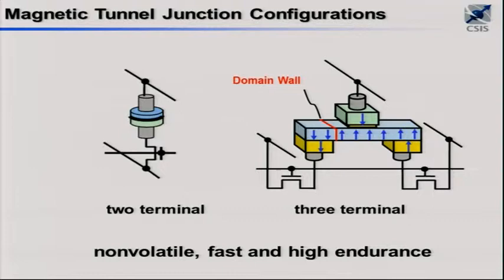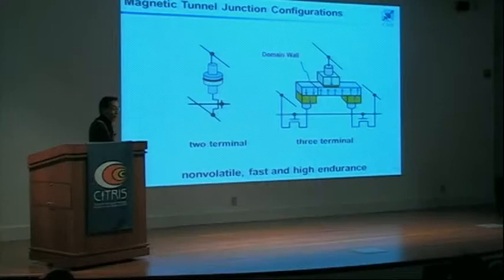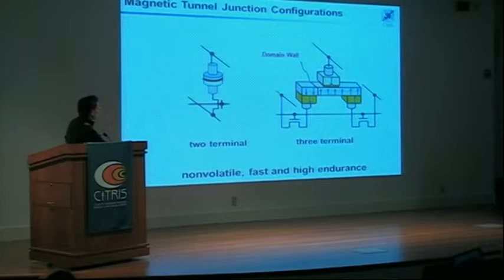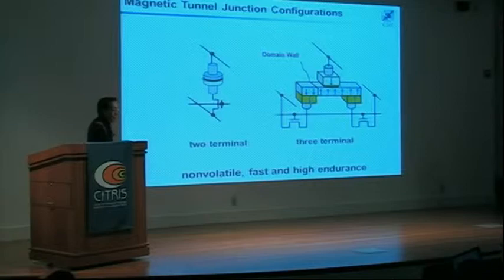Okay, and in this one we have a domain wall, which separates the two domains, and we can move this domain wall by current. If we move this domain wall to this side, then this junction becomes parallel, low resistance, and in this case, it's anti-parallel, so it's in the high resistance state. The good part of this is that we can separate the write part from the read part, although then you have to have a larger area. You have to develop new technology, at least when you want to do this by domain wall. So this is more efficient area-wise. This is not, but here we can run higher current through this part and switch it fast enough.